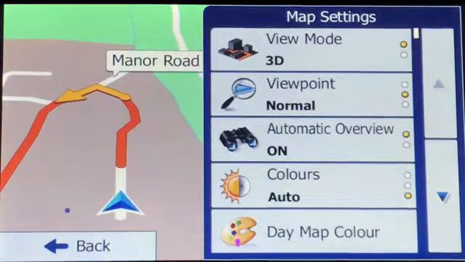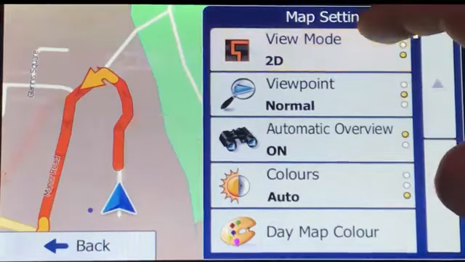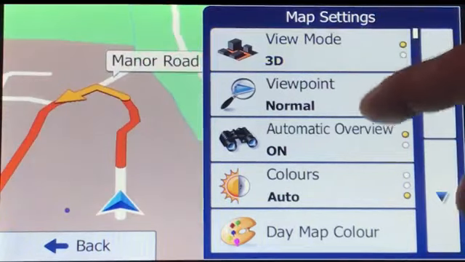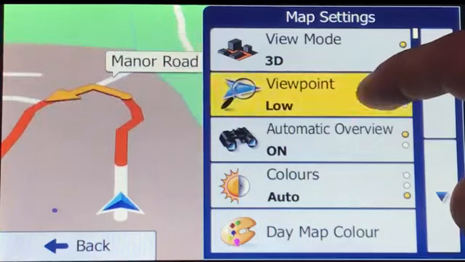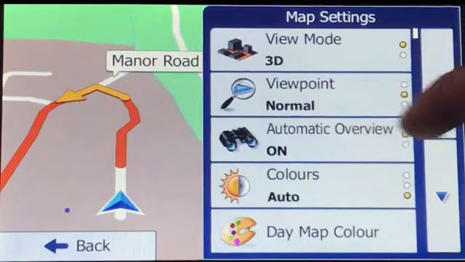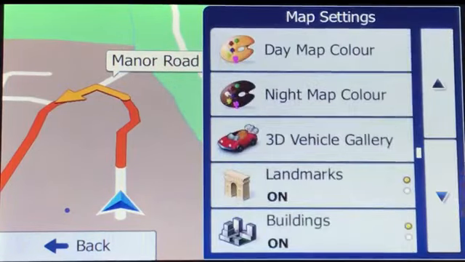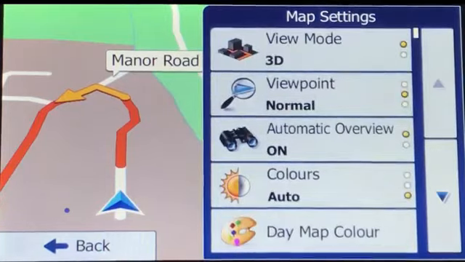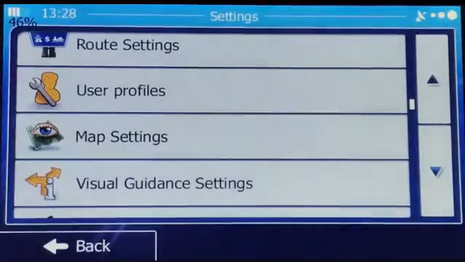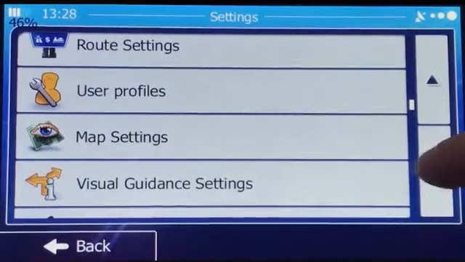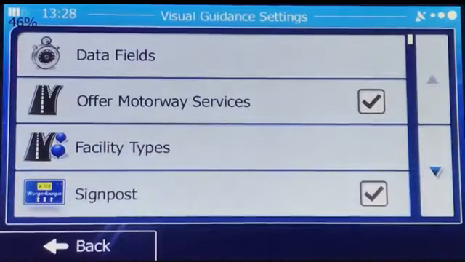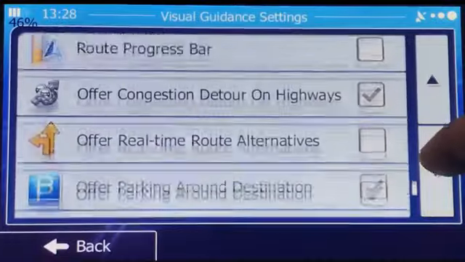The Map Settings tab will allow you to change the map views on your GPS. You can change from 3D to 2D, you can change the viewpoints, or you can change automatic overviews and the different colours, and some other options there for you to choose from. In the visual guidance settings, you can select the different signs and signals you would like your GPS to notify you of.